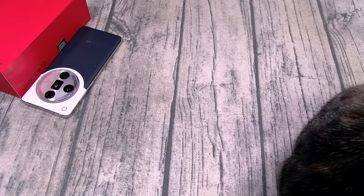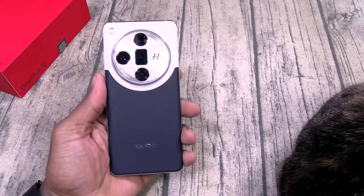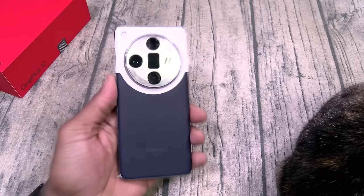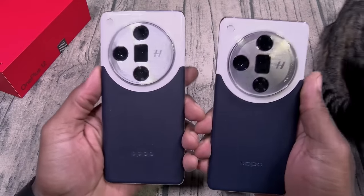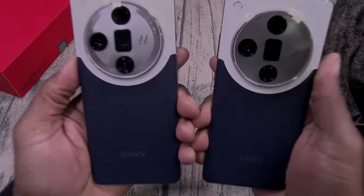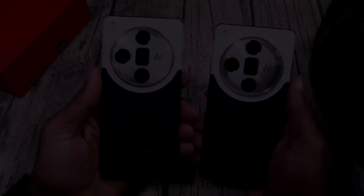I think what's coming up next, I think my next full review will be the Oppo. Because the Oppo, let me show you something. Usually, when it comes to these big phones, I like to have a retail version. So I got a review unit, and I already got a retail version, so I can fully give my opinion. So this is going to be my next full review. Then January 31st, when I get the Galaxy, we're going to get into that too.